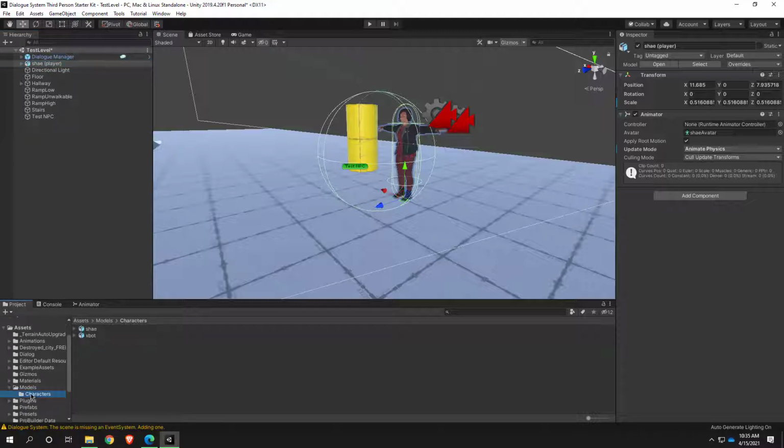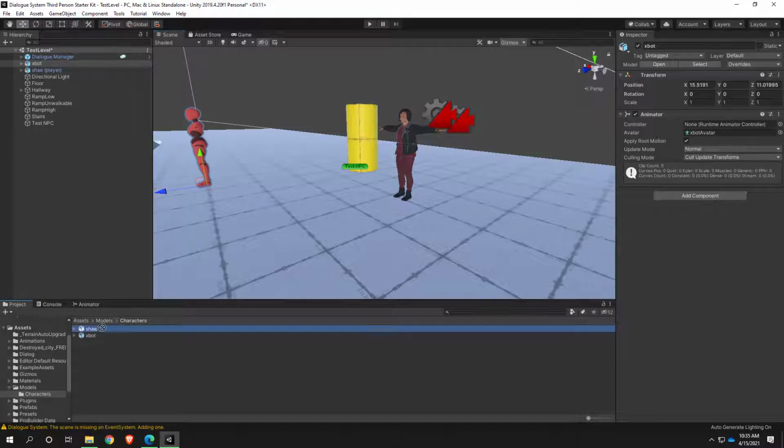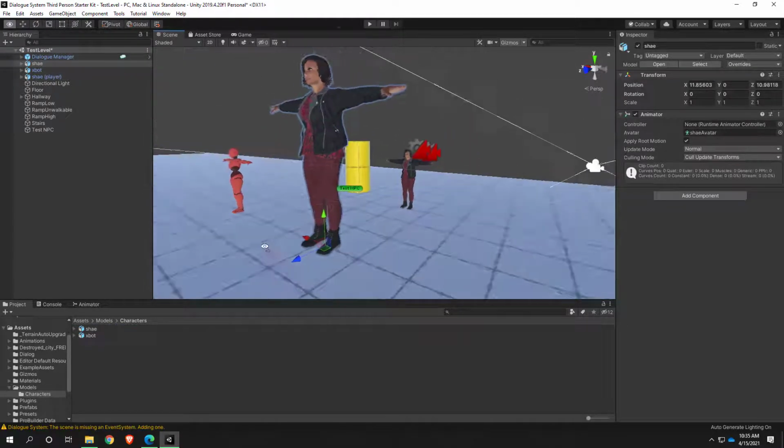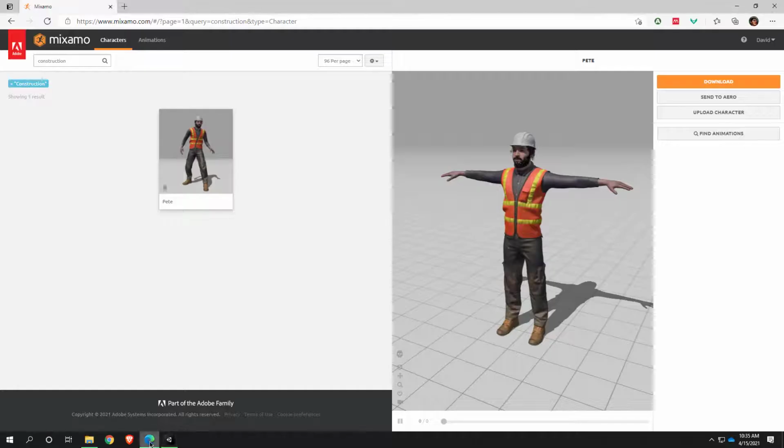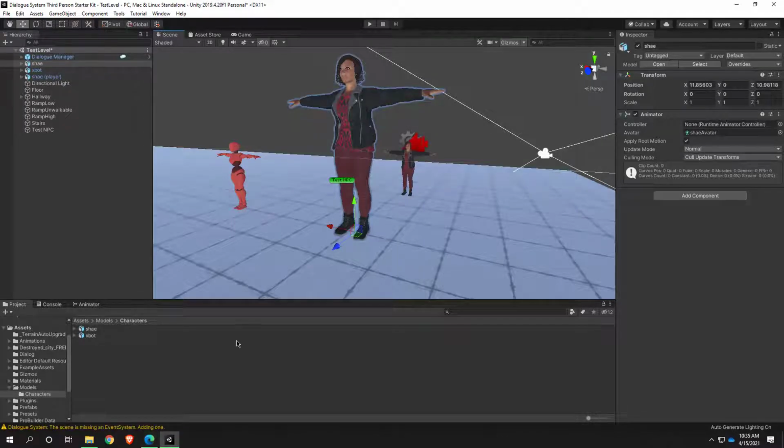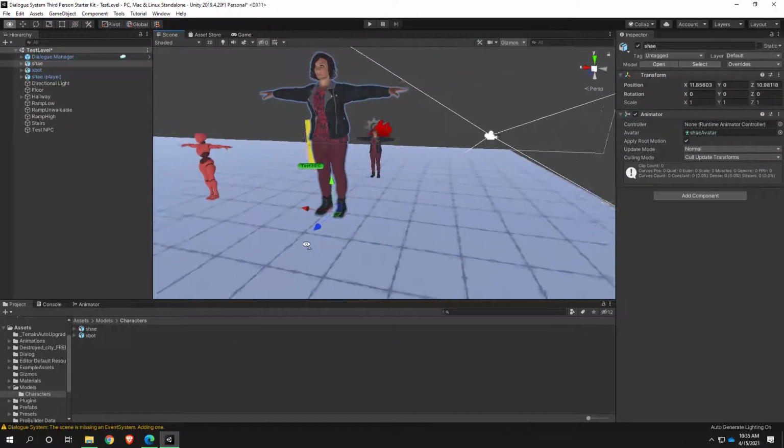So I'm going to go into my character models directory here. So assets, models, characters. And let's drag two of them. I'll use the Xbot and I'll use a Shay. But you could pick anything you've downloaded from Mixamo, right? I'll go through one more and I'm going to add this guy to my scene because I think he'll work in my zombie idea.